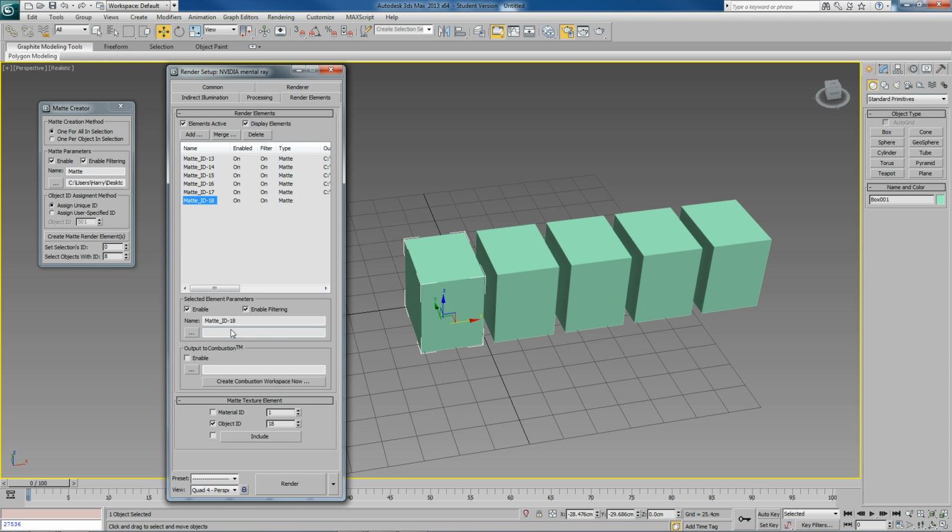The reason for this is just because the script works by applying the output path after the render element is created. So to get around this, all you have to do is click off the render element and then click back on it, and it's there. Okay, and this is just a visual thing. It doesn't actually affect how the elements are rendered out. They'll still render out fine, but it's just purely visual.